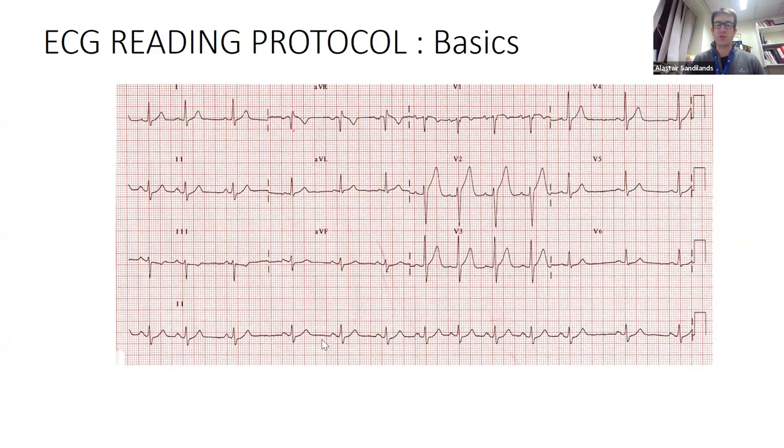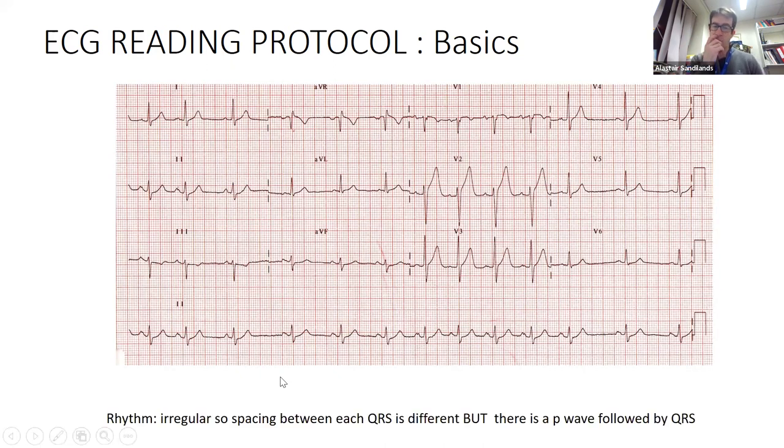So looking at this example now, the spacing between the QRSs is variable. You're thinking it does look irregular, but there does seem to be some pattern to it: it seems to slow down and then it speeds up. What's interesting is that there are P waves before every QRS as it slows down, still P waves before every QRS, slows right down, then it speeds up again. During this ECG, this patient has taken a deep breath and changed their heart rate, breathing out to lower their heart rate and breathing in to increase it. Because there are P waves before every QRS, we know the sinus node is driving this, and this is purely physiological: sinus arrhythmia. It is an irregular spacing between the QRS, but there is a P wave followed by the QRS. So this is not atrial fibrillation because the P wave is present; this is sinus arrhythmia.